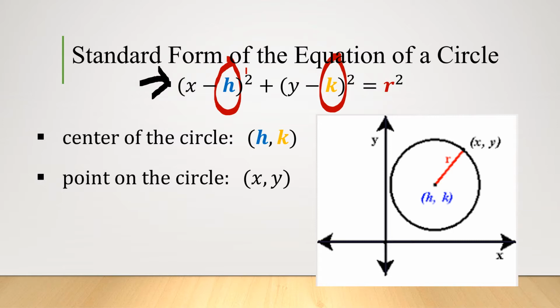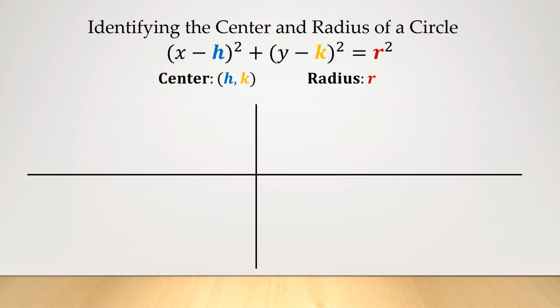And then we have to know what the radius of the circle is, which is from the center of the circle to some point on the circle, and that would be known as r. So we want to find the center and the radius of a circle if we're given the equation, the quantity of x minus h squared plus the quantity of y minus k squared equals r squared, where h comma k is the center and the radius is r.